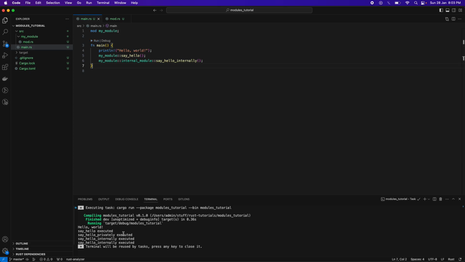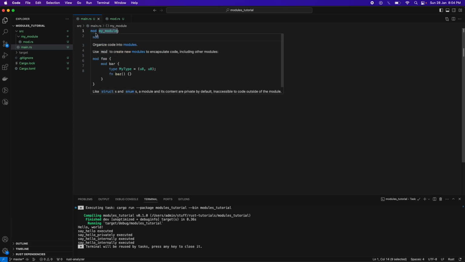Why? Because this is something called module resolution rules, which is followed by Rust. So basically, as I said earlier, it will check for the file with the same name, and if it does not find any file in the same directory, it will look for a folder with the same name with a file named mod.rs. So it is compulsory that you have a file named mod.rs. Only then it will export the content inside the mod.rs to this my module.